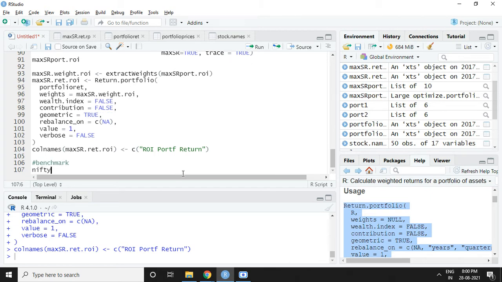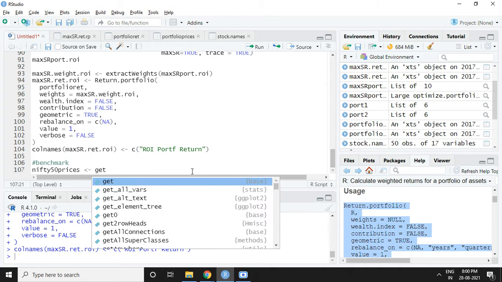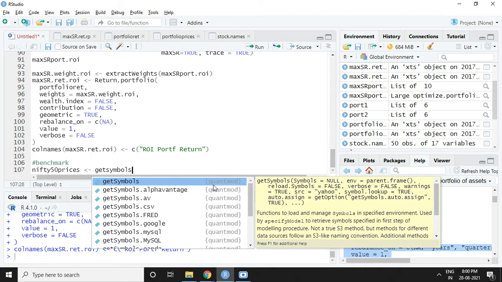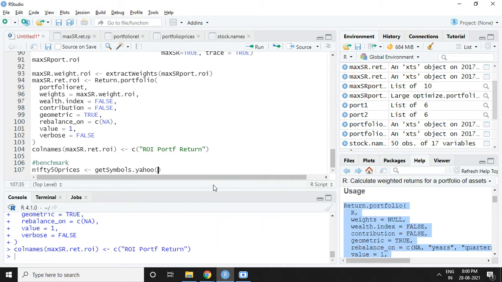So Nifty 50 prices. Similarly, let's get Nifty 50 prices. What if instead of doing all these things, someone buys a Nifty? What would be the returns? So we'll be comparing returns from that.